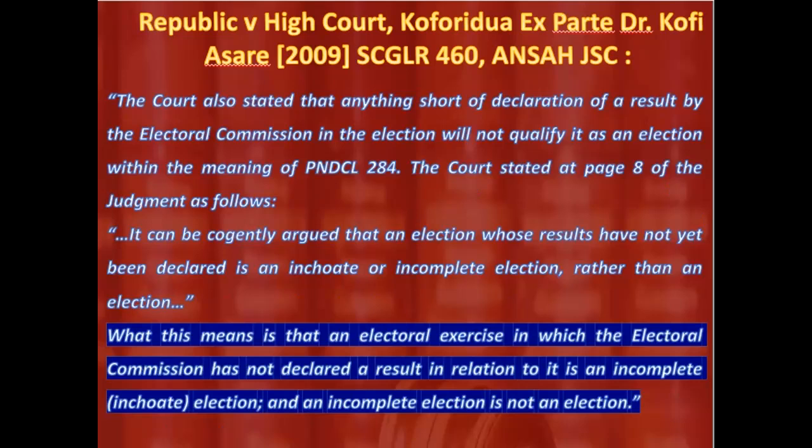Now, what we have obtained at this point is that in the Akutia election as it stands now, the substance of whatever has happened is that there has been no declaration of the results. And the plaintiffs had filed a writ of summons in the High Court. Now, if you go by the ex parte Collins Dowda case, there is no complete election in that particular case. So if there's no complete election, can anybody then go and file a writ of summons? In other words, should they have rather come by a petition? The plaintiff's argument was that since the results have not been declared, that is why he came by a writ of summons.